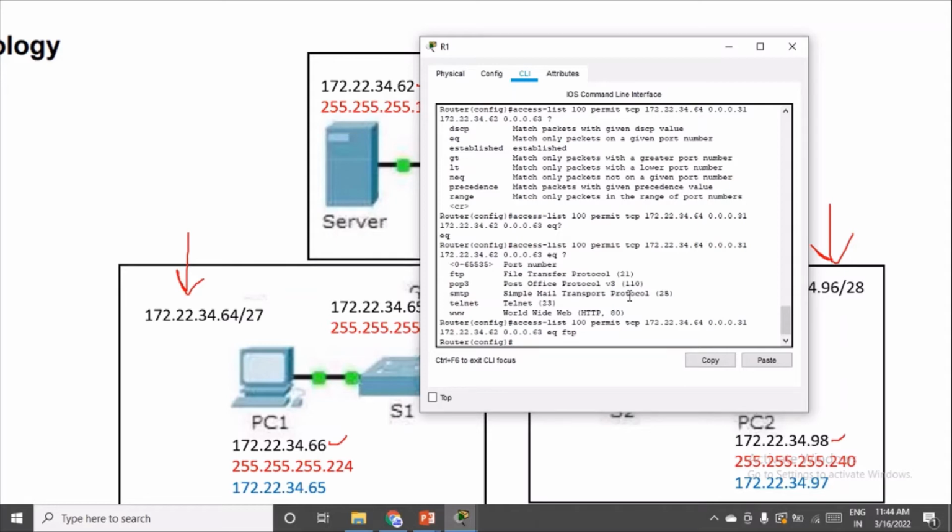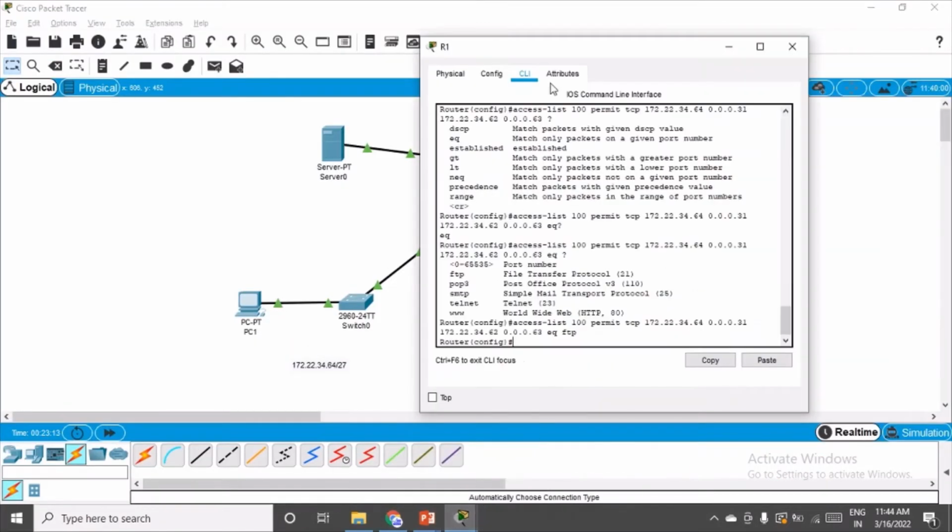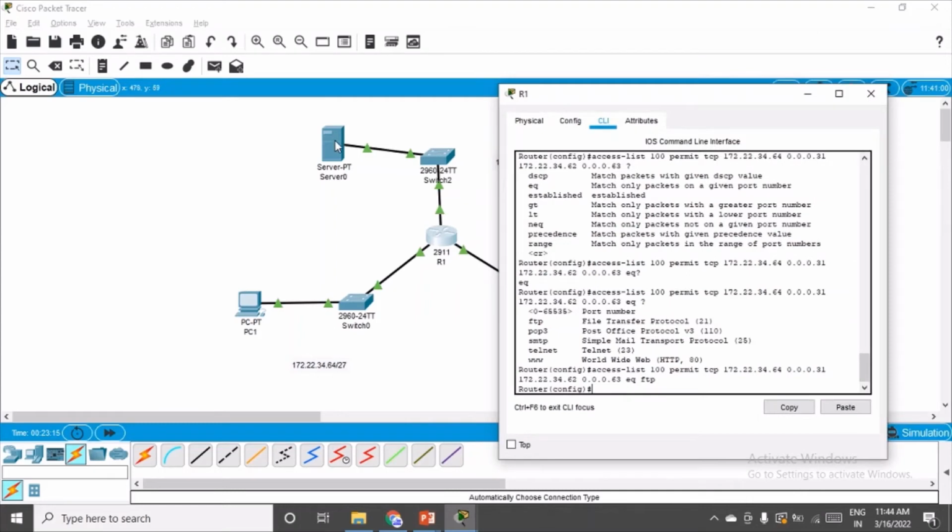We have just permitted the packets of FTP only through the TCP protocol from this PC. Let me come back to the Cisco Packet Tracer. From this PC1 to that server, only those packets. Okay, we have just allowed. And all the other traffic is denied by default because we have allowed this traffic only.